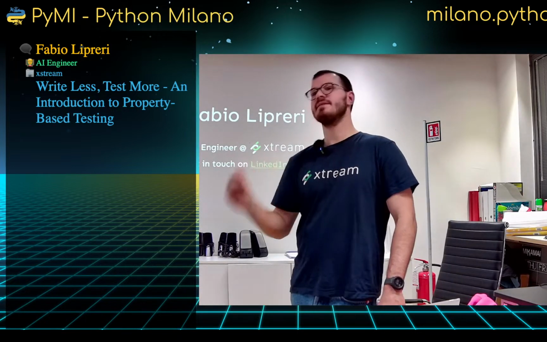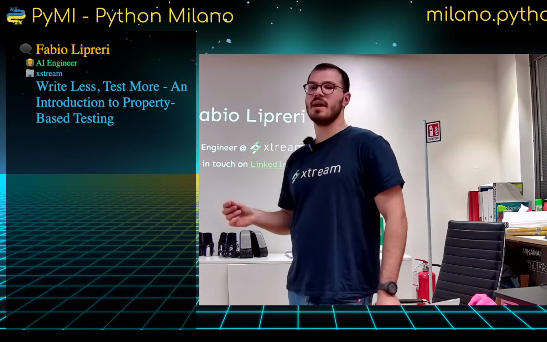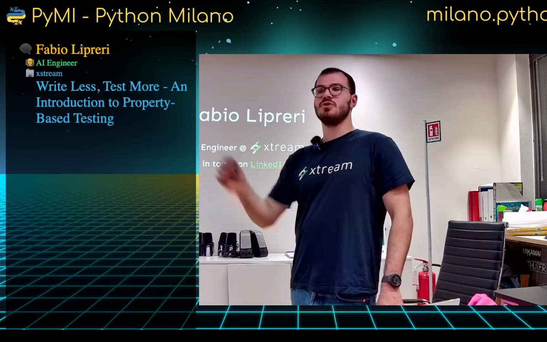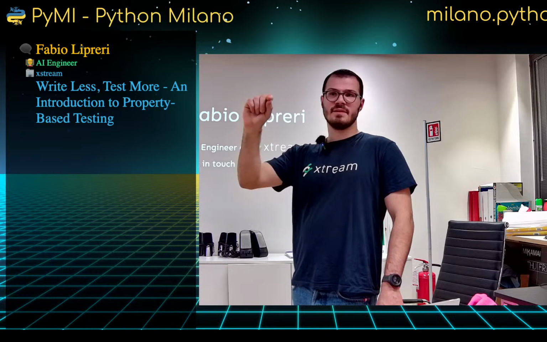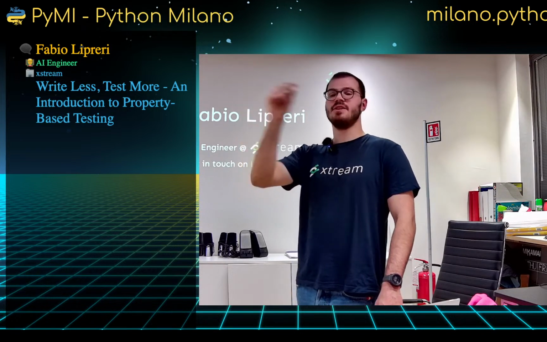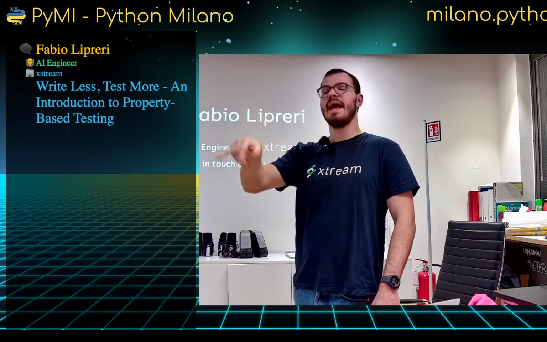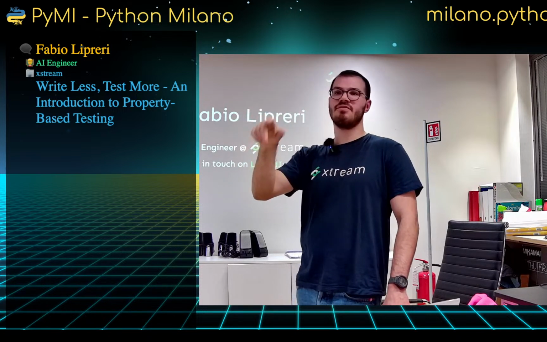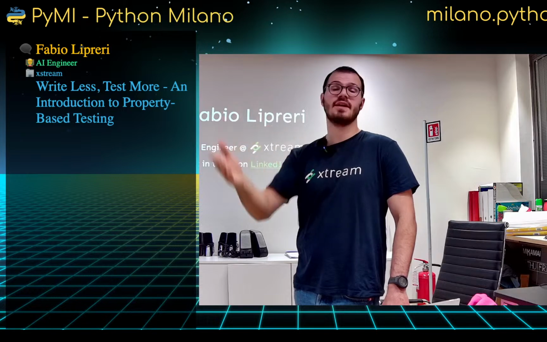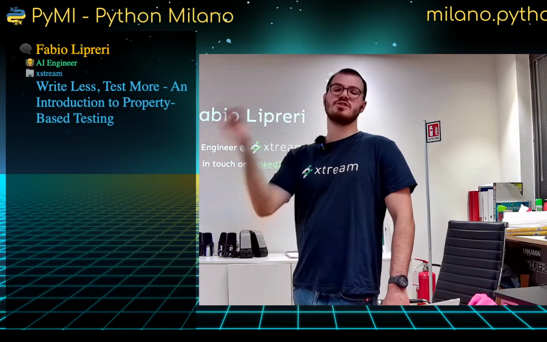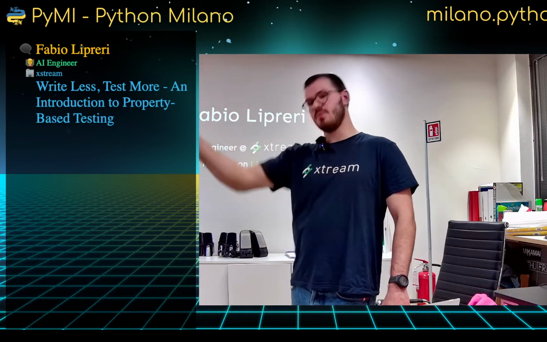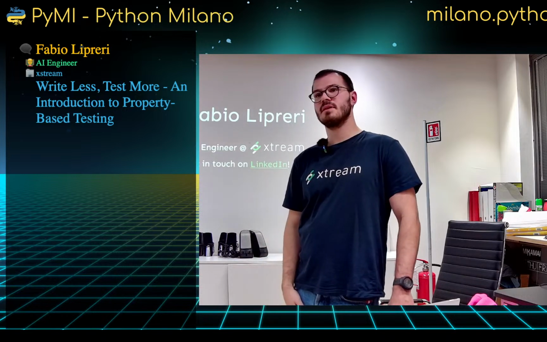Yes, you can. There is a decorator called example. So you can define a given with, I don't know, two integers, and you can define an example decorator where you specify a list of defined edge cases. And Hypothesis will run your edge cases and will generate random inputs. Thank you. And another question.